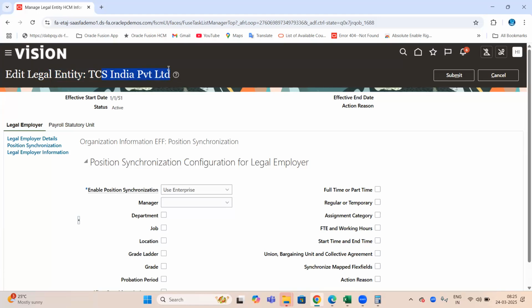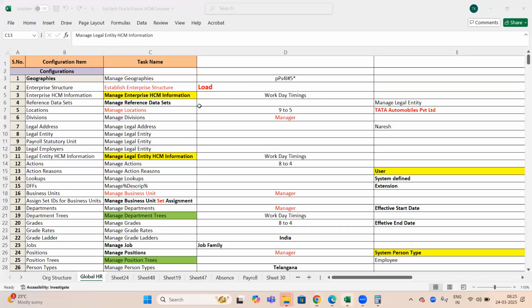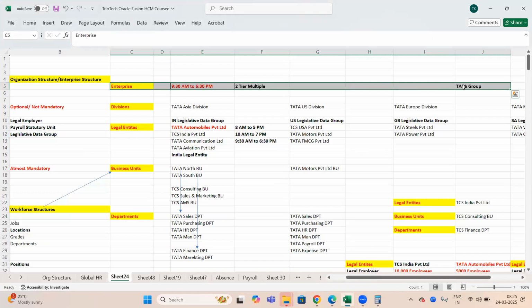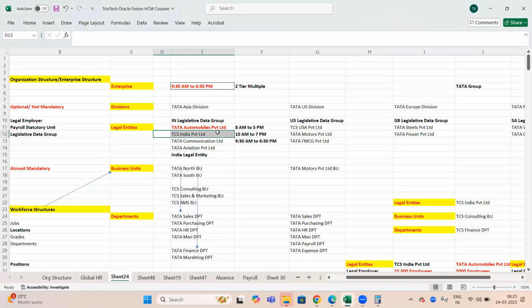But if you are differing from that, let's say at the enterprise level you enabled position synchronization, but my client is telling, Kumar, for my TCS India Private Limited, I don't want position synchronization. My HRs, while they are hiring, will give whatever the job details, business department details, location to the employee. I don't want position synchronization for this.